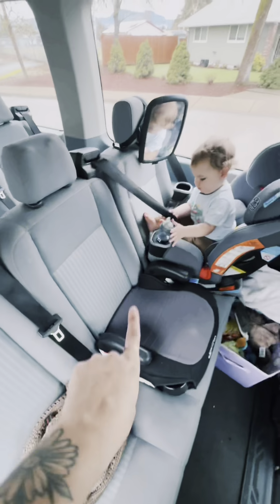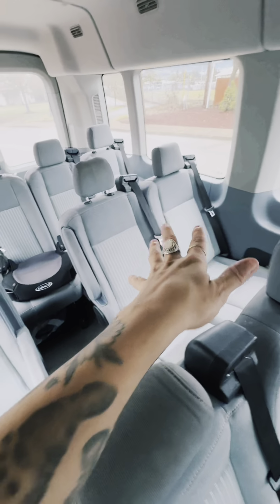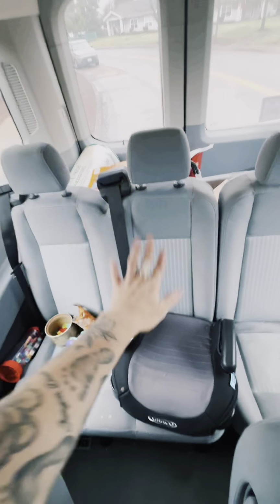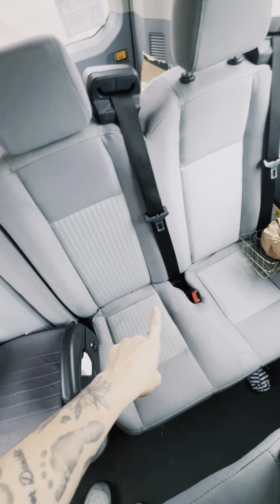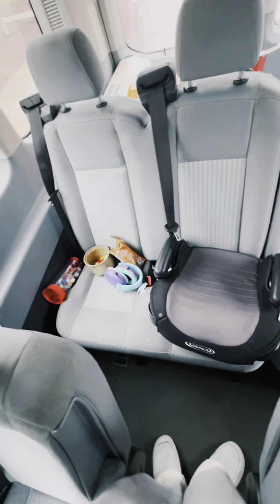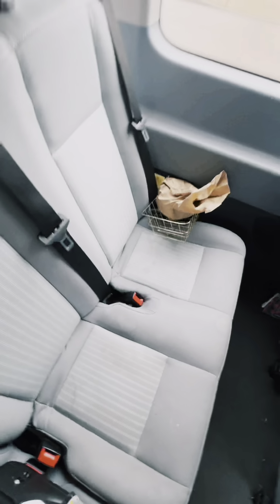Like I said, Juniper, Jedediah, Jace usually sits here. Then Jordan usually sits here, or my daycare kids go here. Jadalyn likes to put her stuff here. Jadalyn sits here. Then sometimes it's Juniper and Jordan. In the camera, it makes my seats look so dirty, but in person, it does not look like that. That's gross. Now I need a carpet shampoo because that looks so gross on camera. What? I just got this vehicle in December.